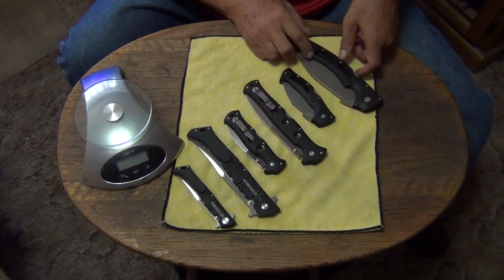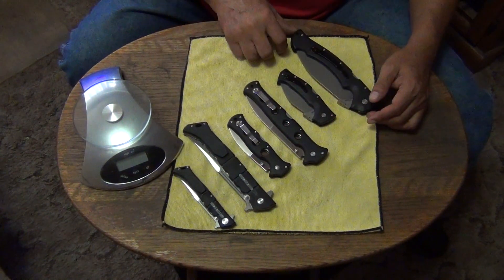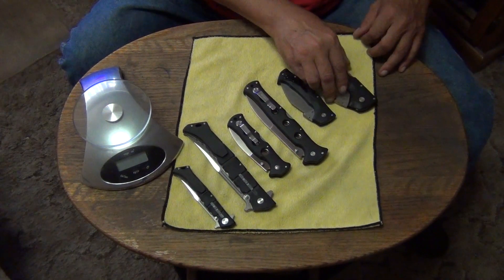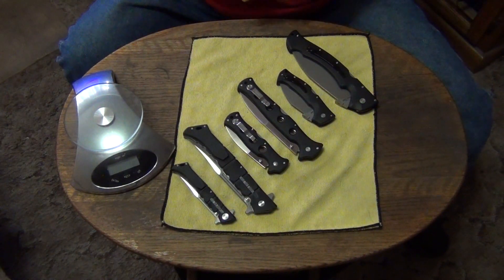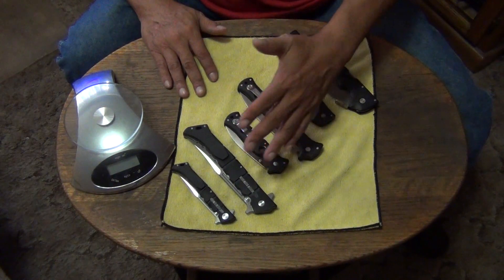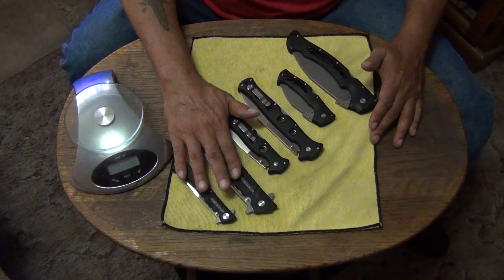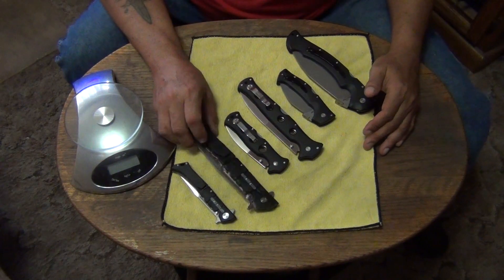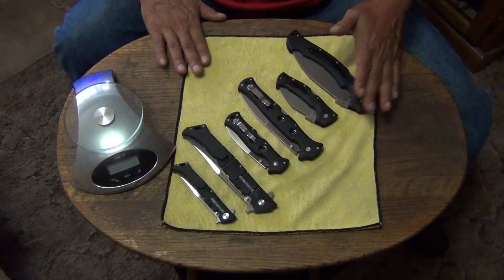I think that's intentional, not just a manufacturing artifact, because I've seen Andrew Demko handle knives and he handles them a lot like I do — he likes to open and close things one-handed. As a designer, I think he designed these with that in mind. I don't know if he designed the Luzons specifically or if that was Mike Wallace or somebody else, but it's a good possibility because they came up with a new locking system, and it's big — that's very Andrew Demko.